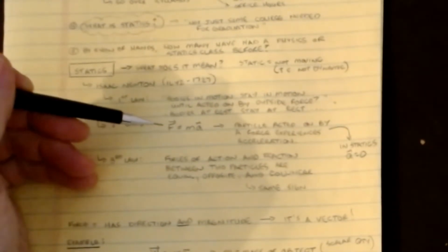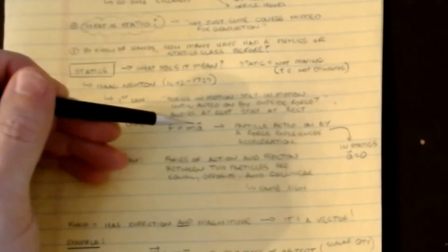The second law is probably the most fundamental and popular equation, and I can't think of one that's more popular, and that's the old force equals mass times acceleration. Now, the notation that you'll see in this class, I'll do things a little bit differently because we're dealing with vectors. If I say F equals ma, that's what we learned back in a high school physics class. I'm going to write this in a vector notation in which F is a vector if it has an arrow over the top, and then a is a vector with an arrow over the top.